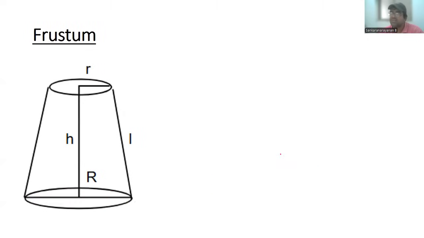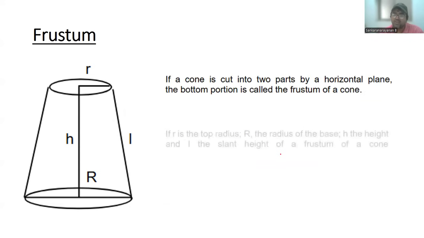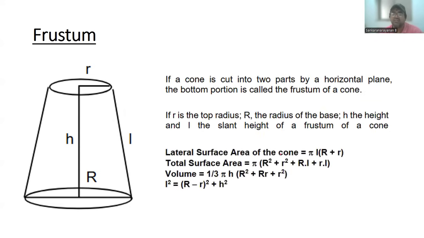In the same way, we have something called a frustum. Frustum is nothing but the shape of a bucket, what you see there. We recall something related to the similarity of triangles here while solving the problems. So some formulae and some concepts I have presented here. Just take a look at the same. Got any doubts? Let me know. Those formulae, you may pause the video and take a note of all those main formulae.